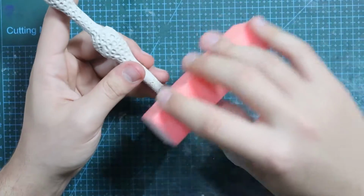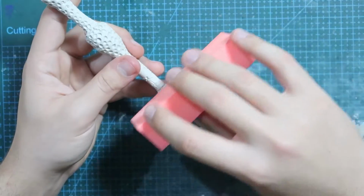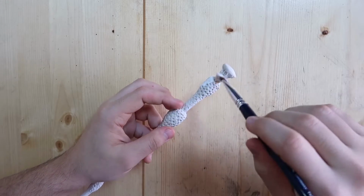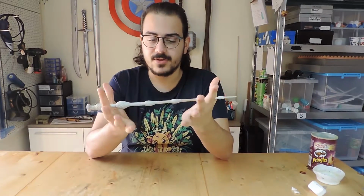When it all had dried, I sanded the clay gently so as to smoothen any imperfections created by the tools or my fingerprints. To prevent anything from breaking easily, I sealed the whole wand with a layer of Mod Podge. This actually turned out pretty nice. The clay adds a lot of weight to the wand, so it has more of a swing to it, even when you wave it around.